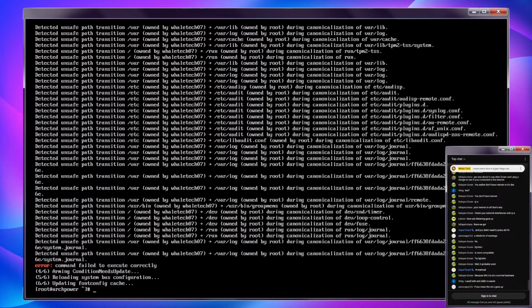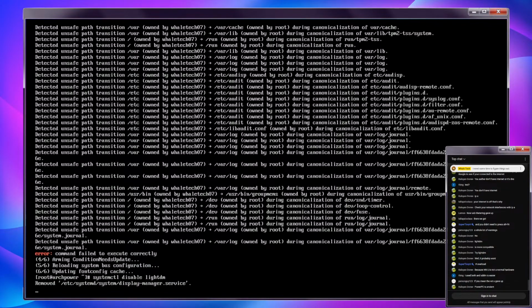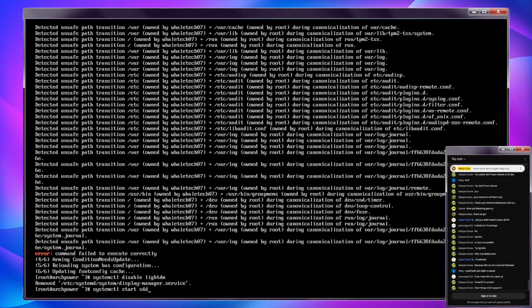My phone also gave up, not providing internet. So anyway, systemctl disable lightdm. systemctl start sddm.